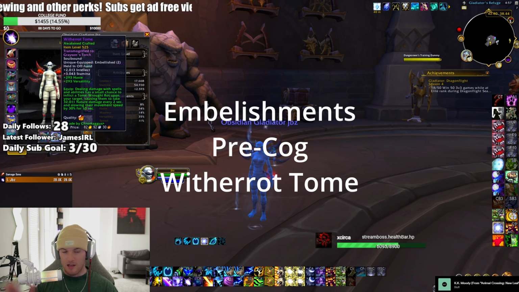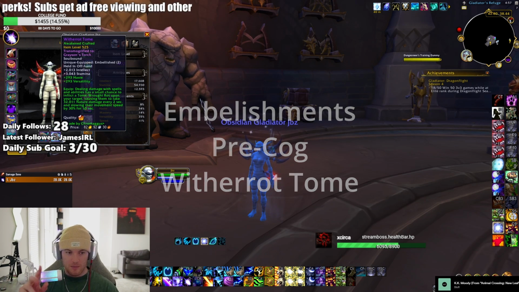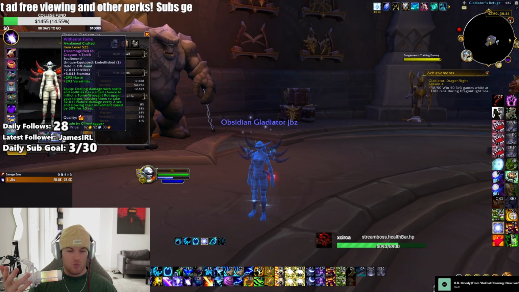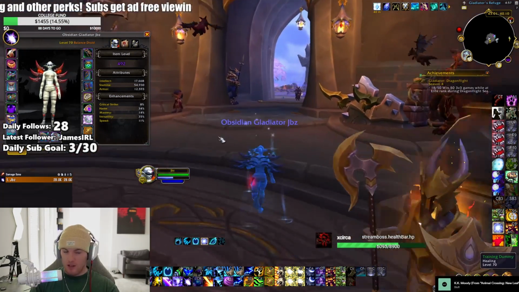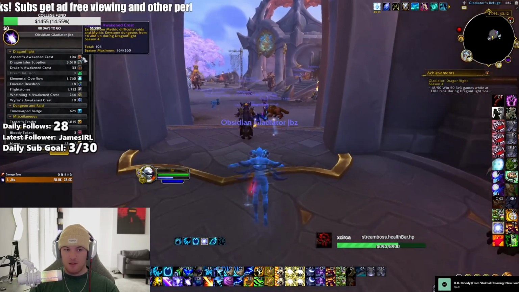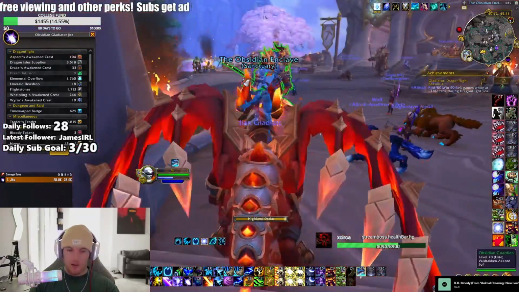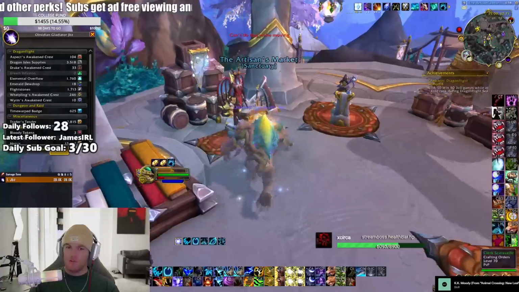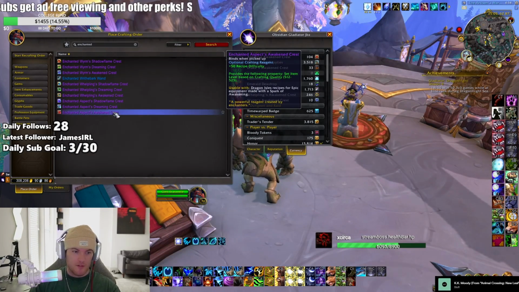And guys, let me talk about the Witherrot Tome. This is the second embellishment that you're going to want to use. To get this, you craft on the auction house, but when you craft it, you need an enchanted awakened crest, I believe it's called. And to get those, you need to get 60 of these aspect awakened crests. So to get these, you either have to do Mythic Plus or you have to do Arena. I'm pretty sure it's above 2100 or something like that, but let's look it up. You have to craft one of these.